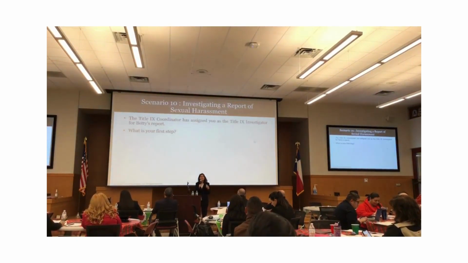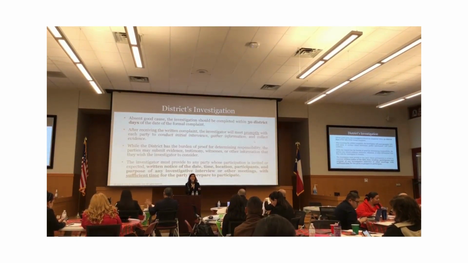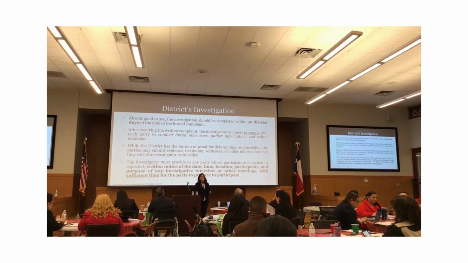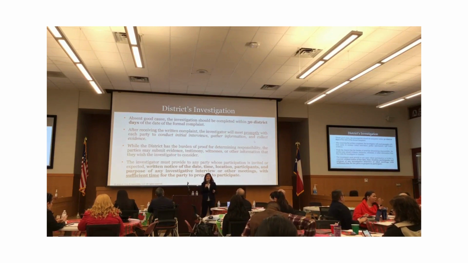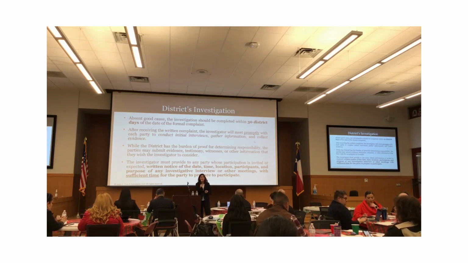Okay, conducting investigations, we're going to get through this a little bit more. So we know we've talked about 30 days. Your report, and I gave you a sample notice in there. If you're the investigator, you need to give the party who's participating a written notice of the date, time, location, and the participants and purpose of any investigative interview or other meeting, with sufficient time for the party to prepare. Give them at least 2 days. If you can give them 3, give them 3. Whatever you give to one, make sure you give it to the other. So 2 to 3 days to prepare for that interview. But remember, you've got to give them written notice, okay?